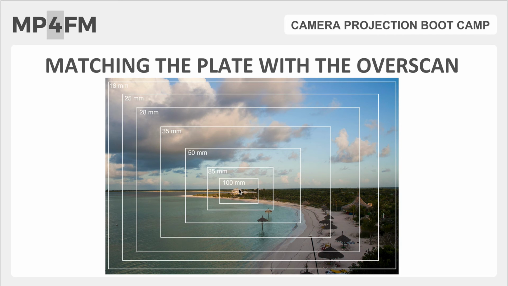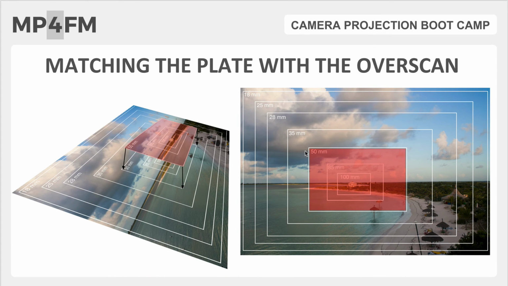Okay. And now what I could do is I could take my 50 millimeter photo, which would be this photo with none of this, right? Just the red. And I could take that photo, shrink it down, and put it on top of my 18 millimeter photo, and it would match up exactly.